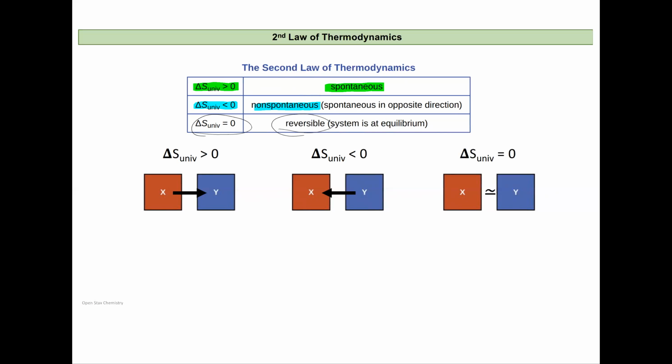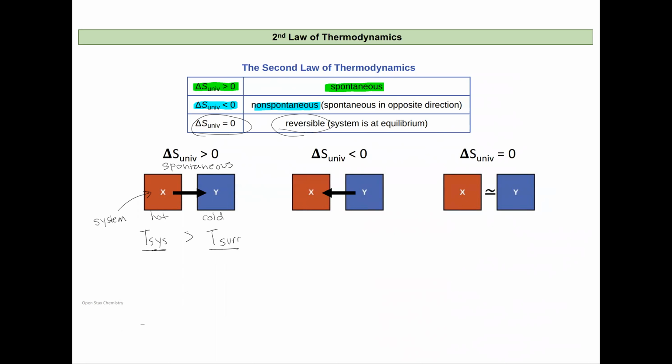For our process that is spontaneous, we'll have entropy for the universe that increases. I want to use our examples of heat flowing. If we are showing heat flowing from a hot object to a cold object, let's define our system as the entity the heat is flowing from. So the temperature of our system is going to be greater than the temperature of our surroundings, which are colder.